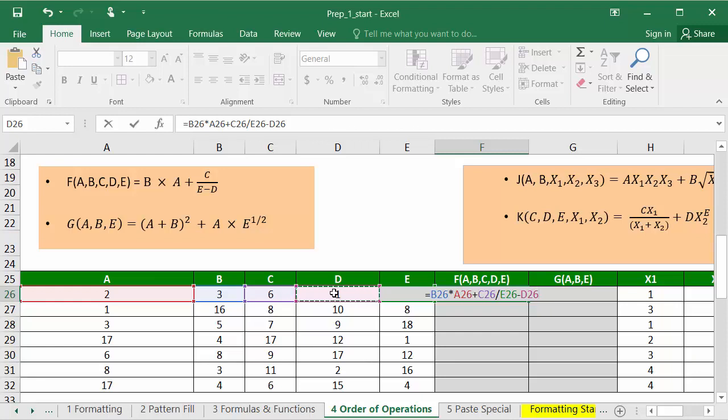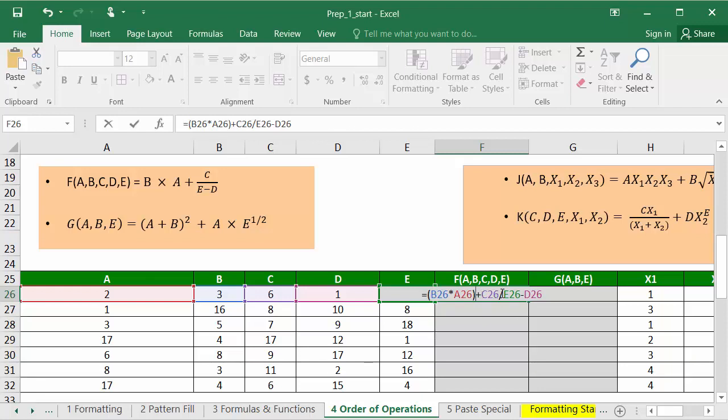Okay, that's pretty good. Except we need to remember that the "Please excuse my dear Aunt Sally," all of the division and the multiplication is going to be done before the addition and subtraction, when that isn't necessarily the order we want it done. So in order to make Excel understand the order that we want, we're going to need to introduce parentheses. And the first thing we need to do is the b times a. So we could put parentheses around this if we wanted, because we know that needs to be done in here.